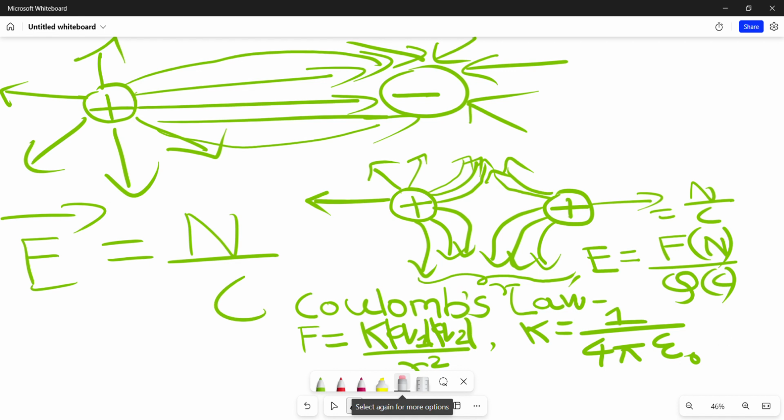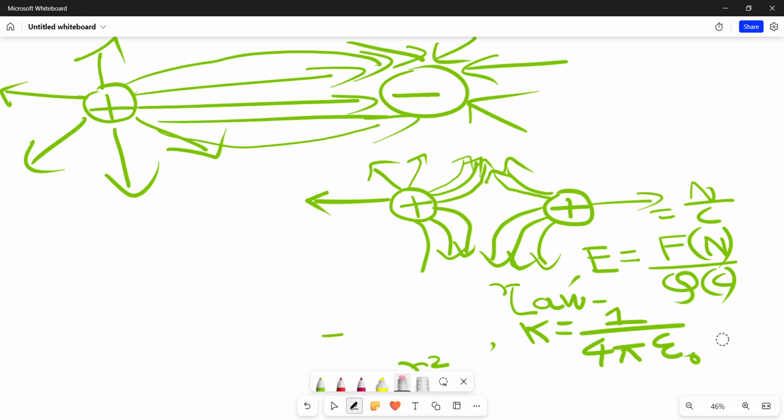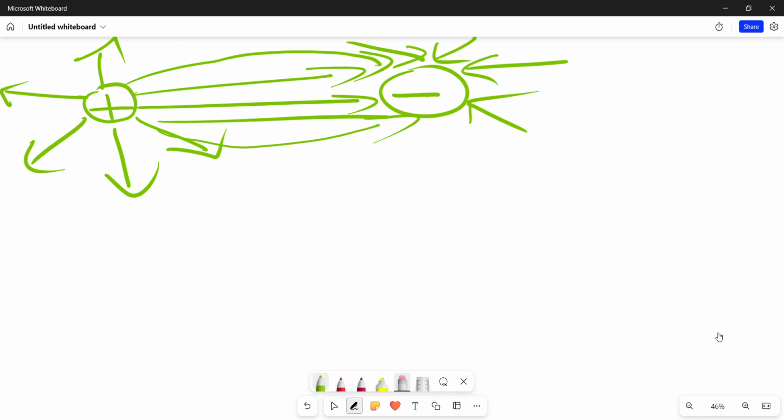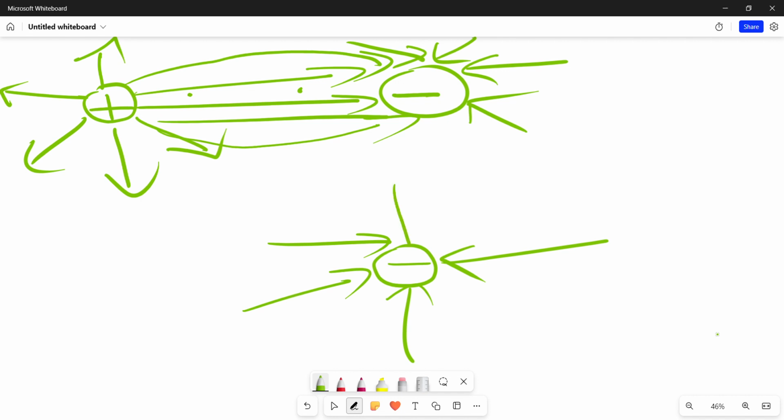Now, let's talk a bit more about E fields, and that is how we depict the field lines. Really, I can figure out, field lines being vectors, the E field at this point. But let's talk about just a negative charge in itself, an isolated negative charge. Field lines are moving inward, into the negative charge.